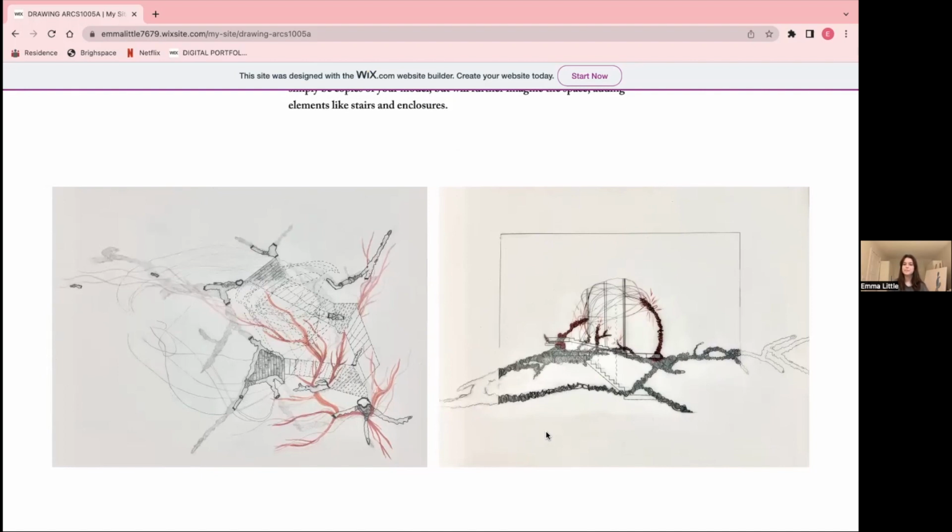Very good for three-dimensional understanding and how that relates to the two-dimensional surface. This would be a great project for first-year architecture students for sure. Yeah, I agree. It definitely gets you thinking, especially because when working on Mylar, it's a very different texture, and you're using very different materials to draw on it. And the fact that when you flip it, you're drawing your model from the opposite way that you wouldn't have seen it before. So I was able to find many different spaces within my model. As soon as you start to rotate and see stuff from a different perspective, it really helps you understand your model a lot more than you would have thought.